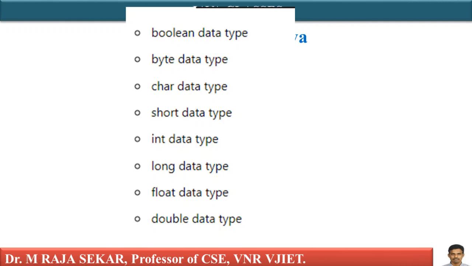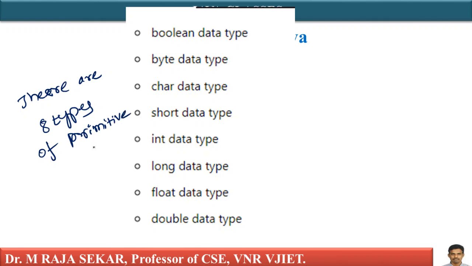First, let me say there are 8 types of primitive data types. What are those 8 types of primitive data types?